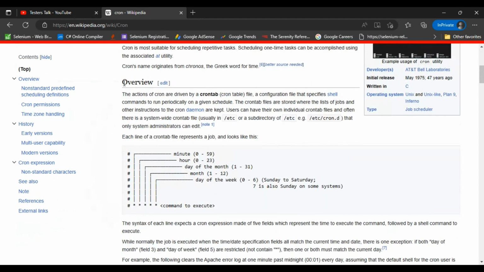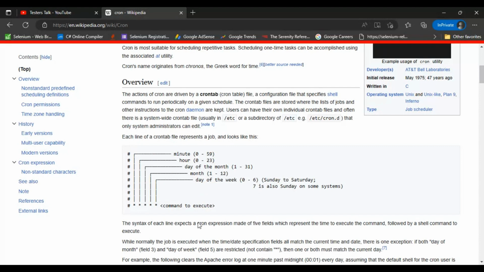In the overview section you will find the 5 stars. The first star indicates minutes, the second star indicates hours, the third star indicates day of the month, the fourth star indicates the month, and the fifth star indicates the day of the week. So basically you can decide when you want to execute your Jenkins job, right?